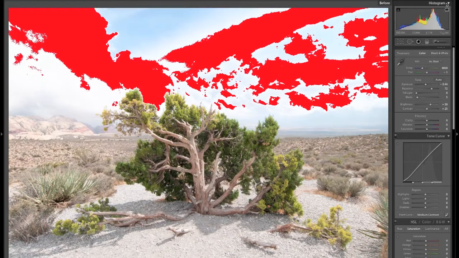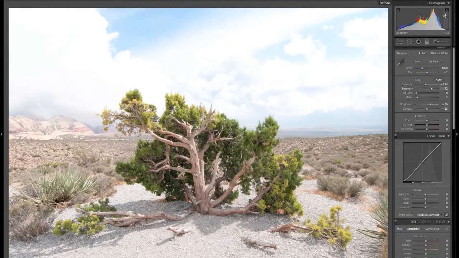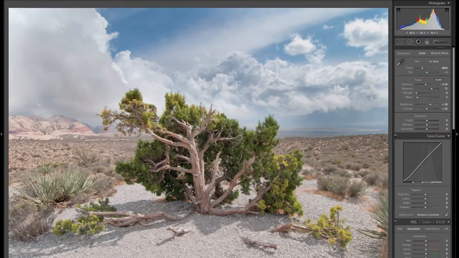Now, let's turn off that highlight indicator. So before, now this is what you would have captured in JPEG. Even if you would have decreased the exposure, if you would have darkened the image, these white areas would still be white, okay? Which is sort of unusable. And an after. And that's just amazing. Something you can do in RAW that you can't do in JPEG.